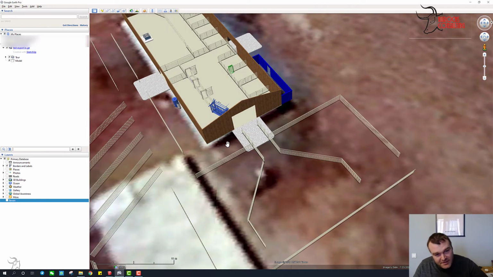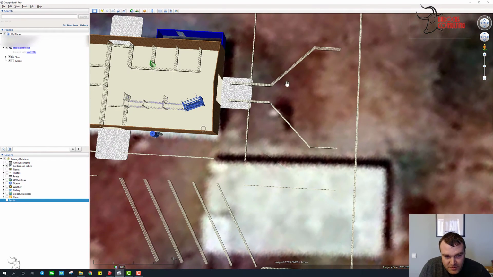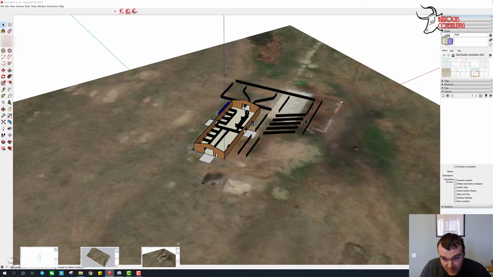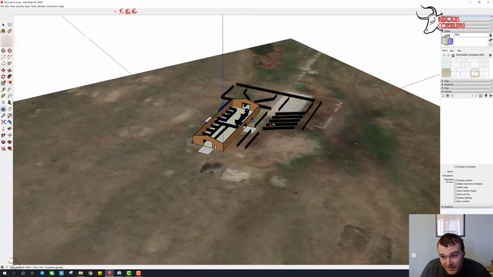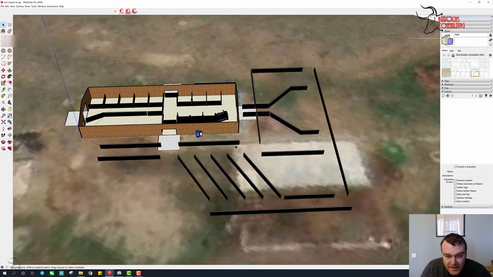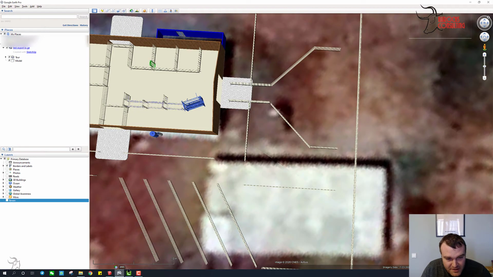The downside is it's going to export exactly what you had visible in SketchUp. If you have some layers, like if I had gates in here and they were turned off when I exported, they would be off in Google Earth. There's no way to turn the layers back on.